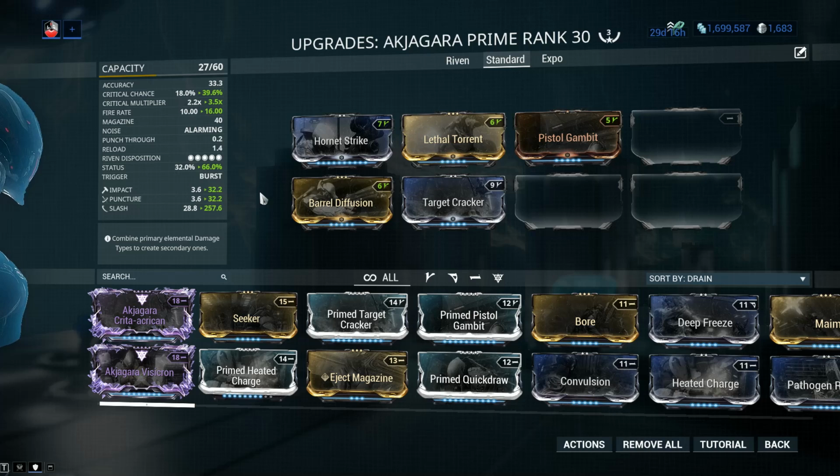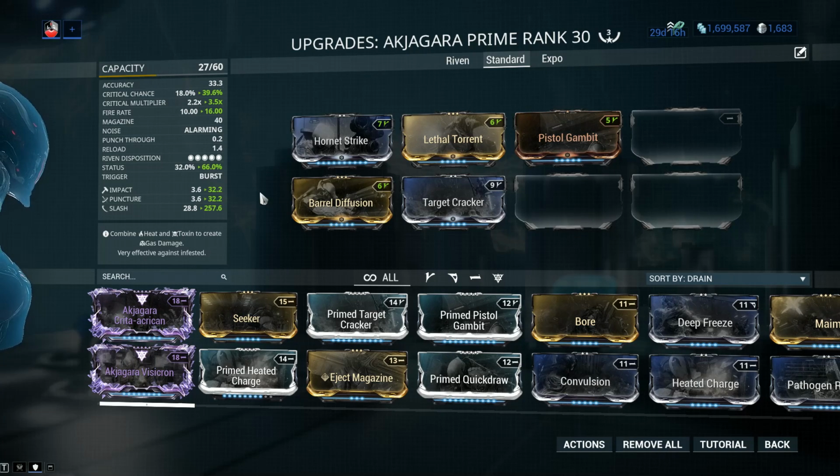Next, we gotta decide exactly what we're gonna do with the weapon. Should we go for slash and try to leverage that high amount of slash with the high status chance, or we can go for a straight elemental setup? First, we're gonna be building Corrosive because I'm a big fan of Corrosive damage.